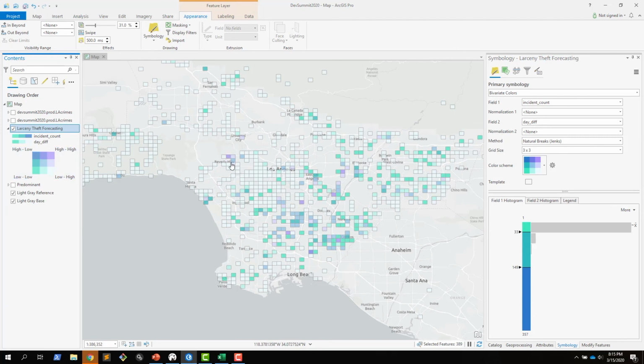So now we have particular cells which we can target that will be more likely for crimes to occur in the future, as opposed to some of these other ones where the correlation isn't as high and crimes might not occur. So you see we've been able to take advantage of the feature binning information model to create some custom SQL queries and provide real-time results to managers who need to make decisions.